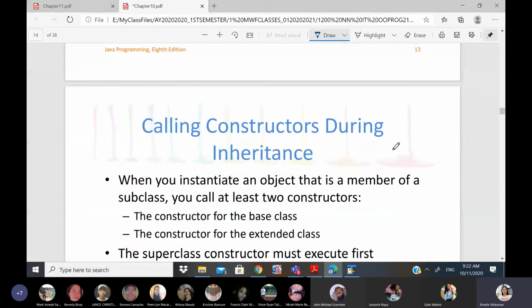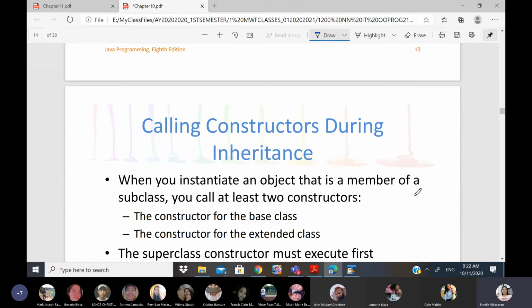So we have terms such as overloading and overriding here. When we say overriding, sapaw na siya. When we say overload, multiple methods with the same name but with different signatures because they have different number and order of parameters.